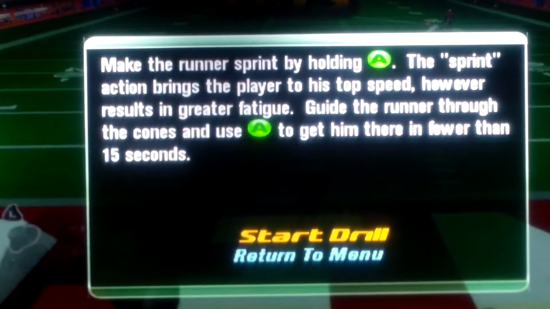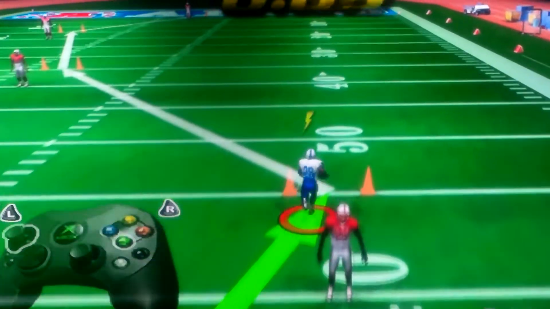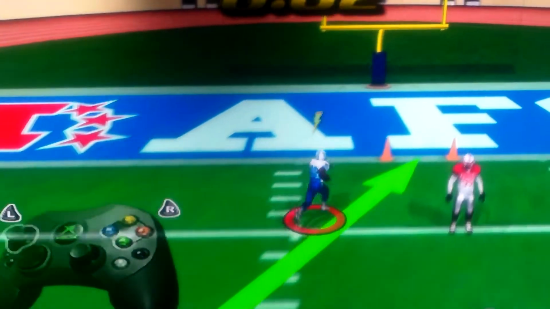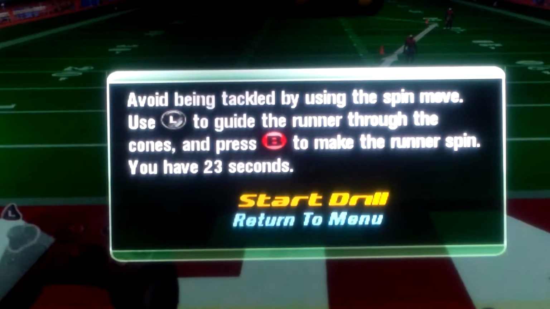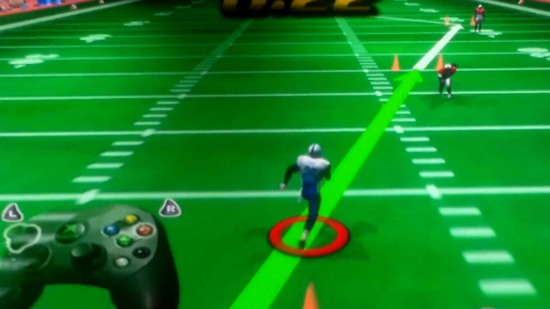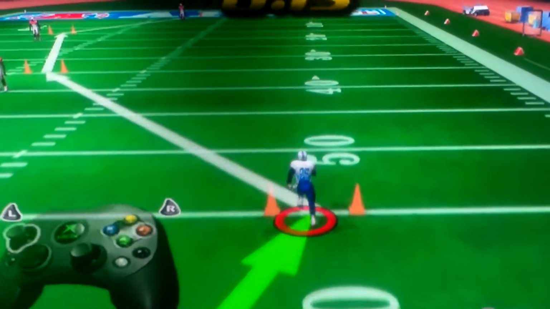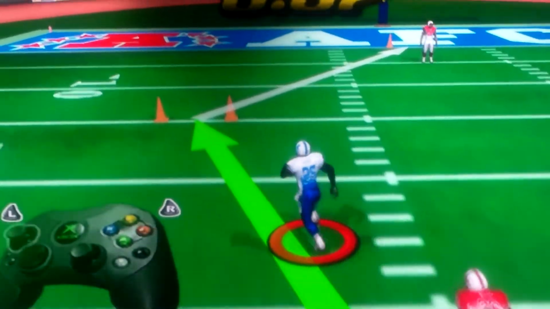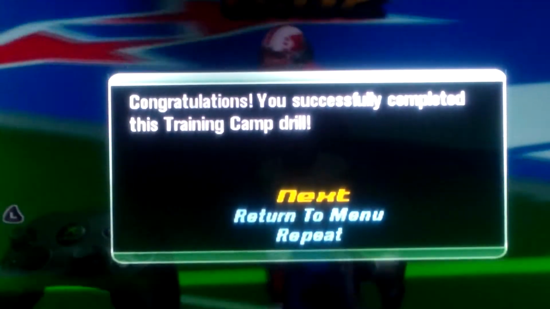That sounds familiar, huh? Cool. Now, this Marshall Faulk, I think I got right here, too. I don't know if you got them burners. The spin move. We're doing the spin move. Let's go. Oh, he almost got me. Oh, he's coming hard. He's coming fast. Spin move. Let's go.